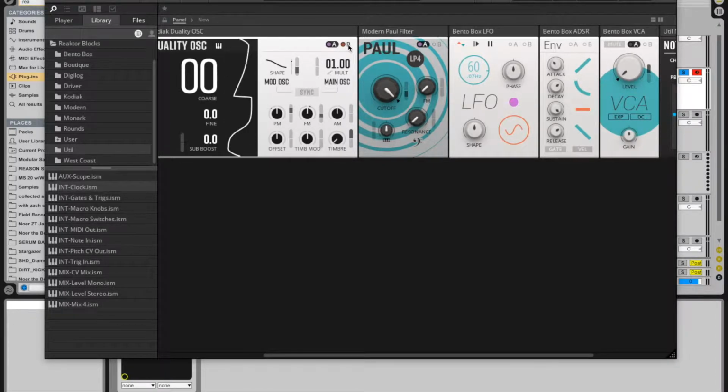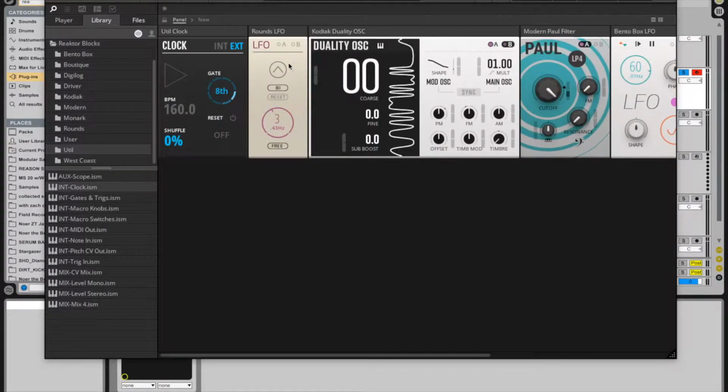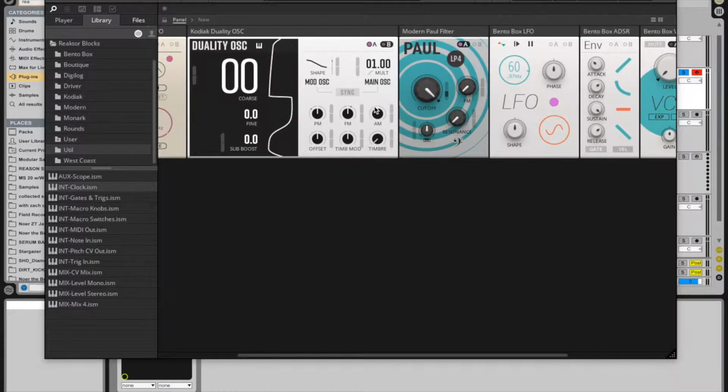So I'm going to leave that, and let's go and select the B modulation, that rounds LFO, and let's use it to LFO the mult and maybe the offset and the timbre mod. And let's do the AM as well.